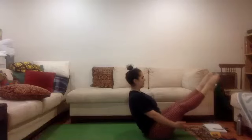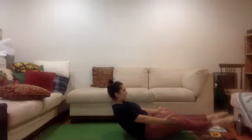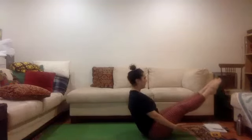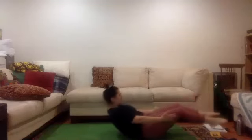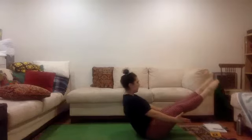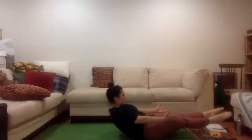Extend the legs. Lower halfway and then come up. And keep the knees bent. Lower halfway and come up. One more. Now lower all the way down for 5, 4, 3, 2, 1.